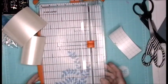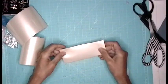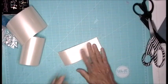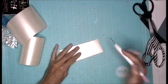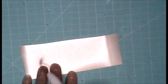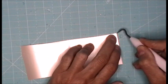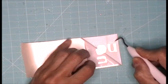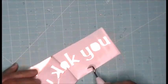Now when you're working with Cricut vinyl, or any vinyl, not just Cricut, when you want to put it on something, you have to do something called weeding it. I'm going to zoom these in so you can see what I'm talking about. You can actually see the words thank you. So I'm going to take out the parts I don't need, and I'm going to leave just the parts I do need on this white piece.